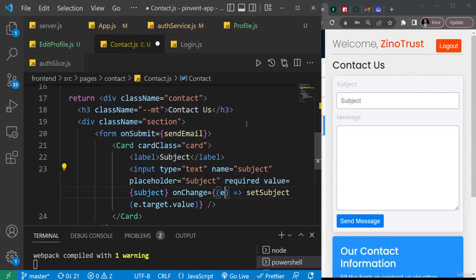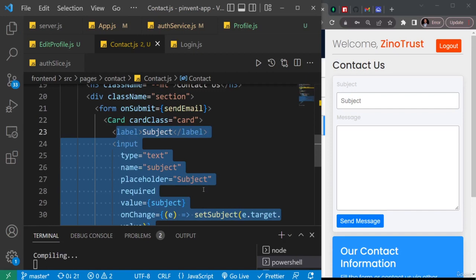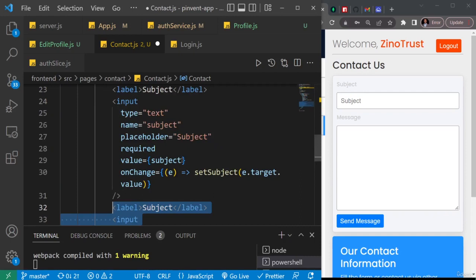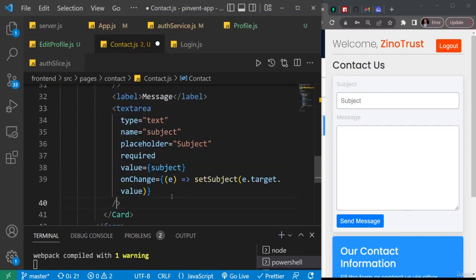So we're just going to do the same for the message. We'll just duplicate this guy. Let me save it first so that it's stacked out. So now I will just duplicate this guy like so, and then I'm just gonna have this as the message. So here we're going to change this to a textarea. And remember, a textarea has not just an opening tag, but an opening and a closing tag. So we're going to close it here by saying textarea. Okay, then it's going to have the rows and cols property.